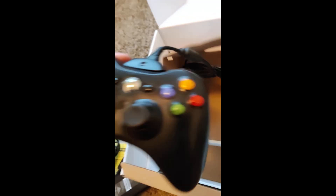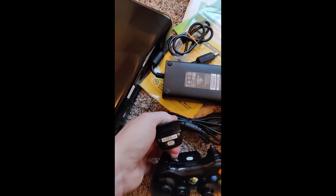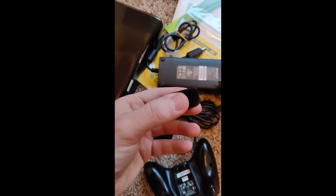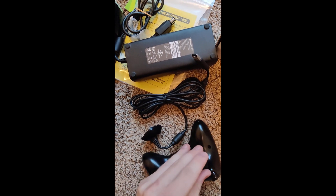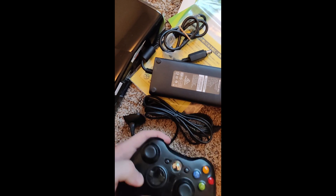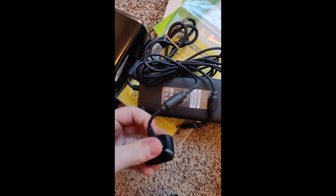When I bought it, they had it advertised as a rechargeable one. I'm pretty sure these are available in the U.S. as well — they're just a little accessory that goes on the battery pack. It's not two AA batteries like you'd normally have; it's a rechargeable battery pack, and it's genuine Microsoft. I thought that was pretty cool. It's always nice to have a controller like this — a lot of my Xbox 360 controllers get worn down on the thumbstick and other places. But just feeling this one right now, it's in pretty good condition overall.